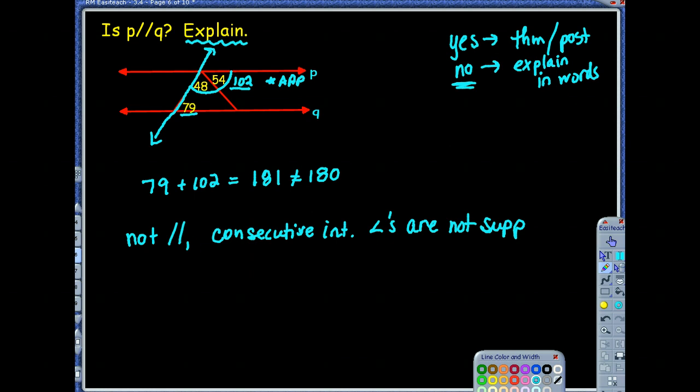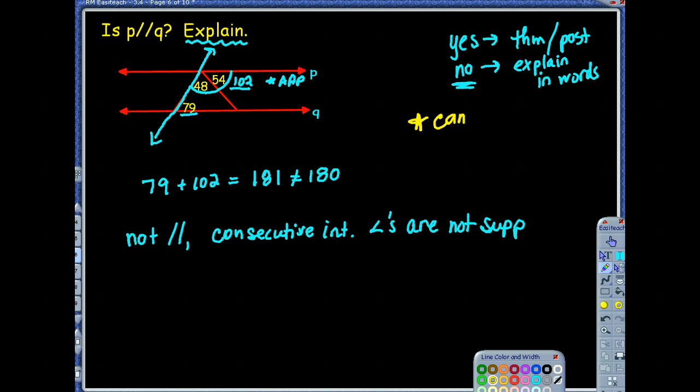The other thing to notice is we did not use the fact that we were hoping these were parallel. So we can't use that to find other angles. I've had kids before take 180 minus the 79 to see if it will equal the 102. Technically, I can't even do that as my supporting work, because then I'm assuming it's going to be 180. We need to show that those 2 angles together are not supplementary. So I'm going to stress what Ms. Hogerby said.